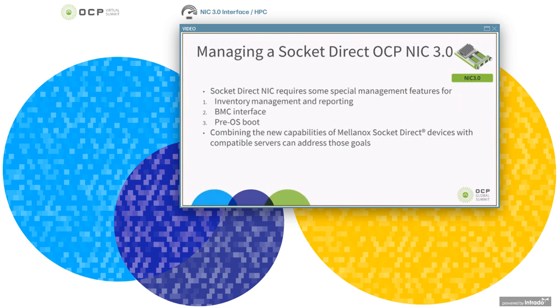The BMC interface is yet another aspect: how to connect such a device, which concurrently connects to multiple sockets, to the BMC, as well as pre-OS aspects like combining the reflection of all these attributes into one coherent set of menus. Combining all these new capabilities of Mellanox Socket Direct technology with compatible servers, like OCP NIC 3.0 compatible servers, can address all these goals.